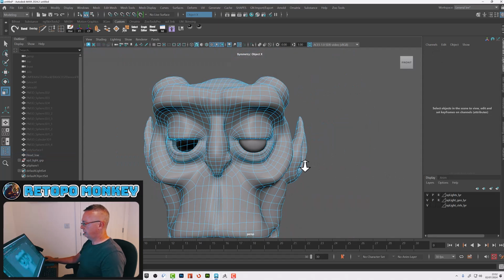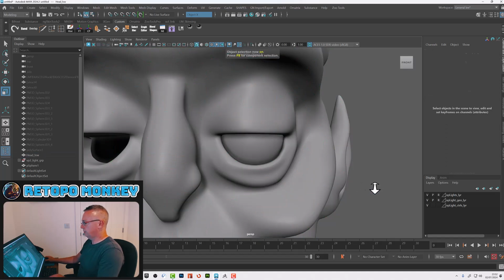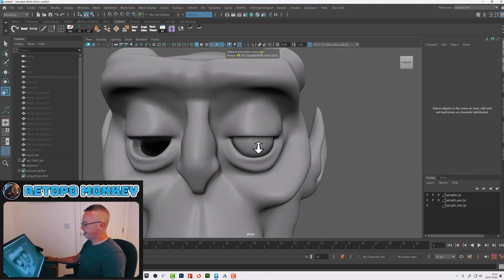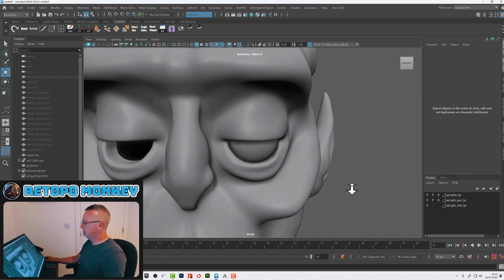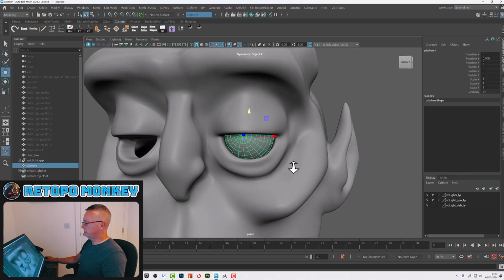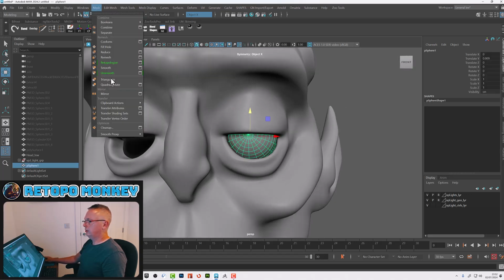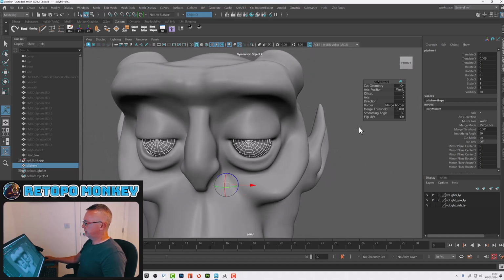And we hit W, F8 on the keyboard, I might move that up just so it's like halfway, that's where I want to see it. And then mesh, mirror, -X.